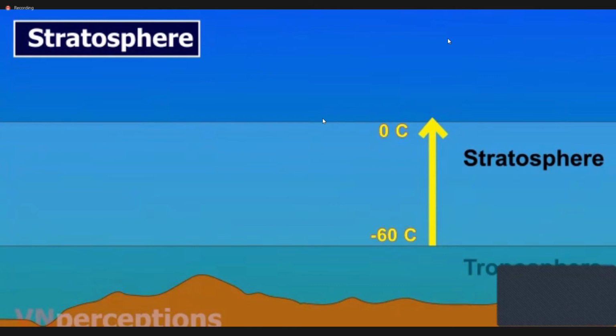This is exactly the opposite of the behavior in the troposphere in which we live, where temperature drops with increasing altitude. Because of this temperature stratification, that is, because of these temperature layers, there is little convection and mixing in the stratosphere. So the layers of air there are quite stable. Commercial jet aircraft fly in the lower stratosphere. This is to avoid turbulence, which is very common in the troposphere.